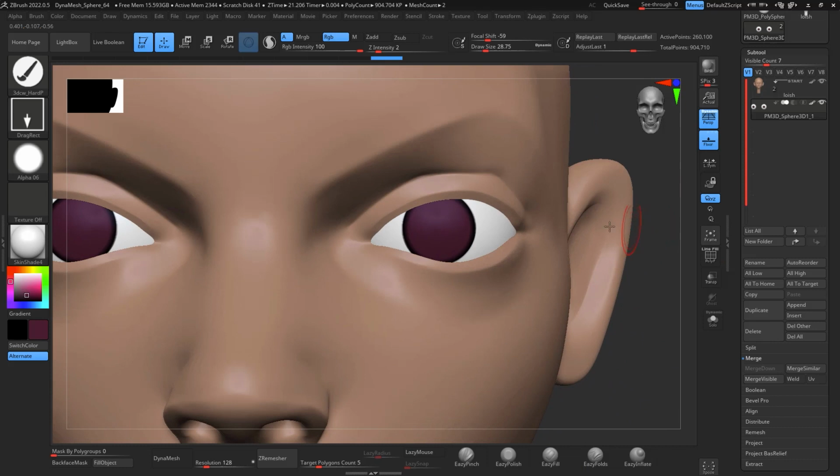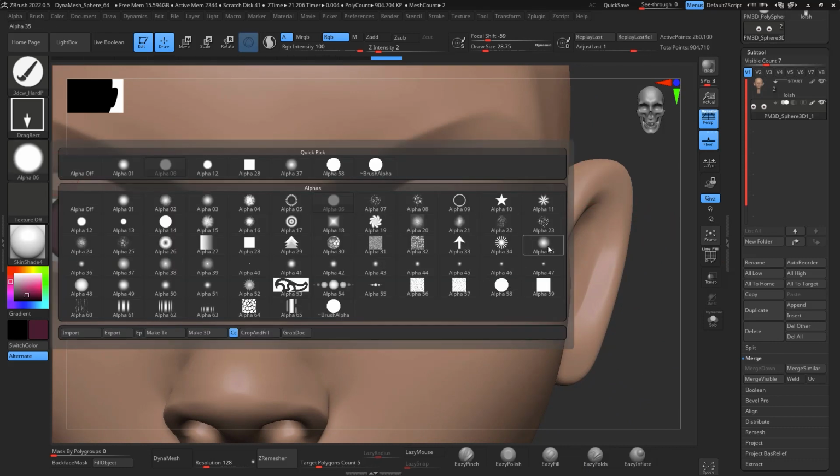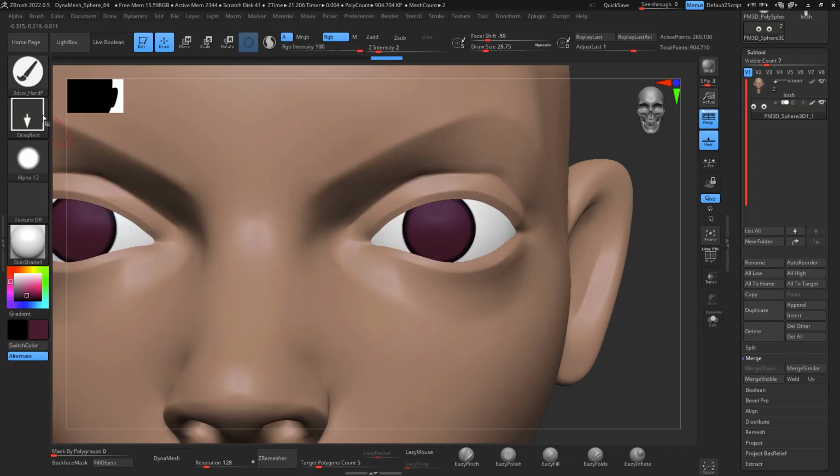That's good. And let's change this alpha to something like alpha 12 maybe. But let's change this brush to the soft one, and bring the intensity up bigger. Something like this. Let's go and see. Okay, I can drag it, or I can just go like this as well. So I have those colors right there.